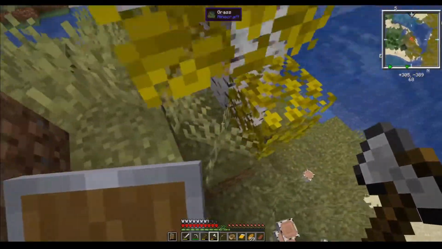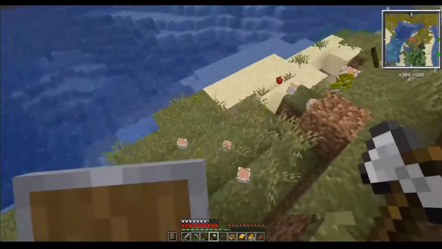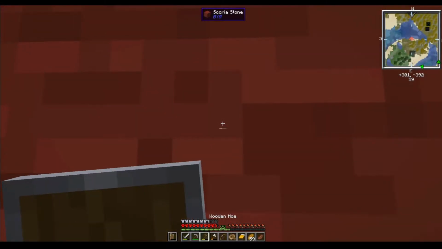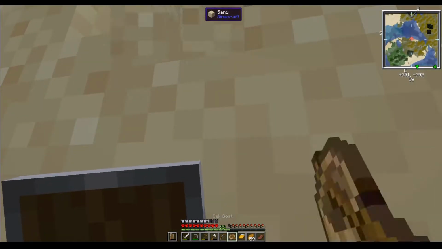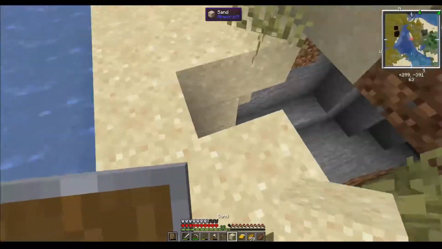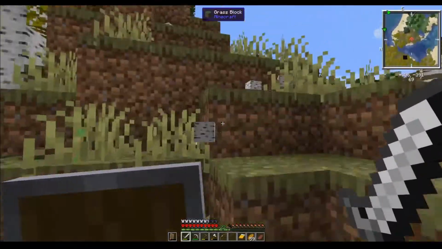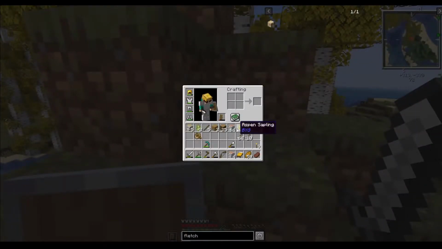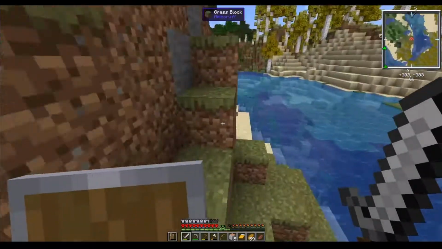Bam! And this one here. Bam. Just like that, and we have a whole... I do not mean to come down here. Sorry about that. I'm gonna leave right now. Okay, there's some iron and stuff there, at least I know for now. But we do have aspen wood, which is nice.